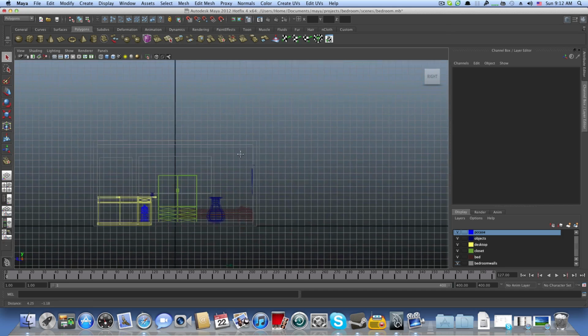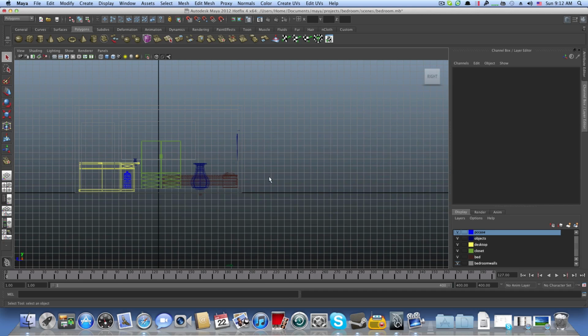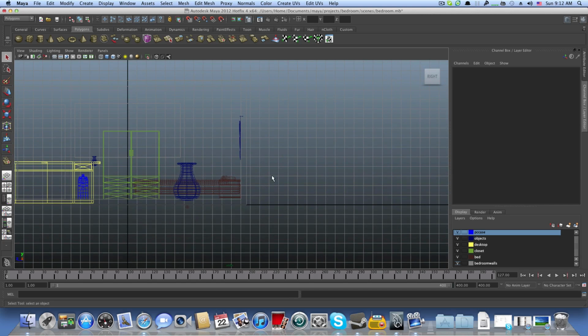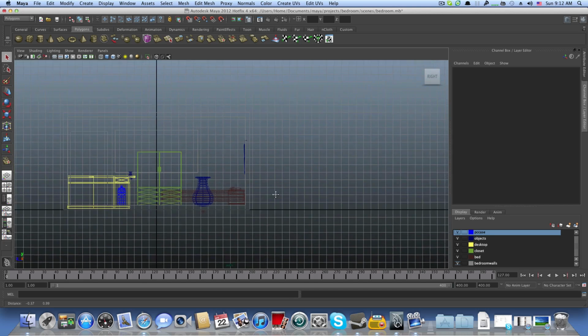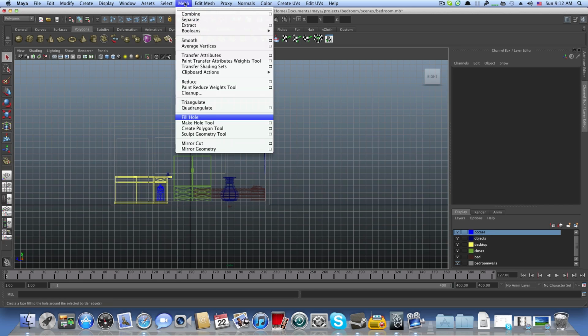So at first, each cube unit in this grid represents 1 centimeter length. Okay, so what we need to do is actually scale all the room together with the objects inside to something like about 300 units.